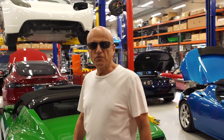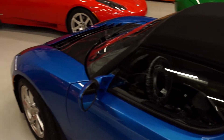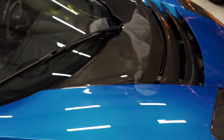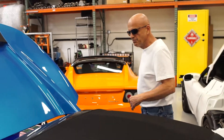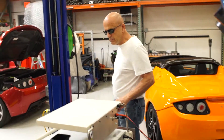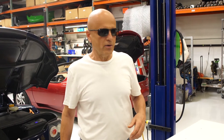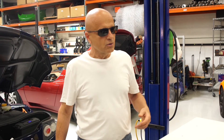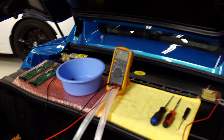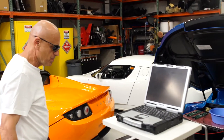Hello, so this is a follow-up to the car that came in Saturday — a bricked Tesla Roadster, probably one of the finest examples we've seen in terms of condition, but sadly bricked and undriveable. We began life support on the car, and here it is Monday morning. We are ready today to take it off life support and attempt to reactivate the car. If everything goes as planned, we're going to see a Roadster that is now able to charge and, after a charge, be able to be driven again.